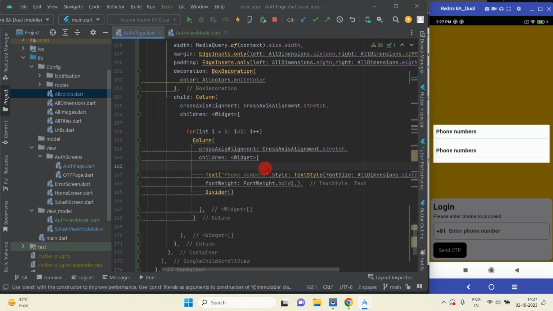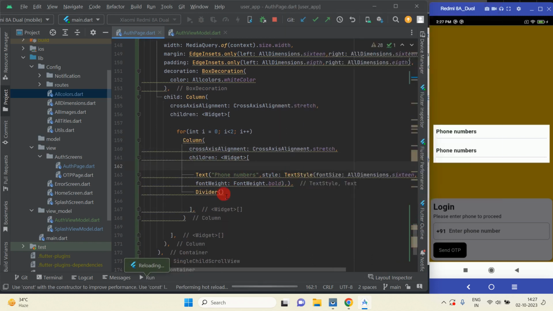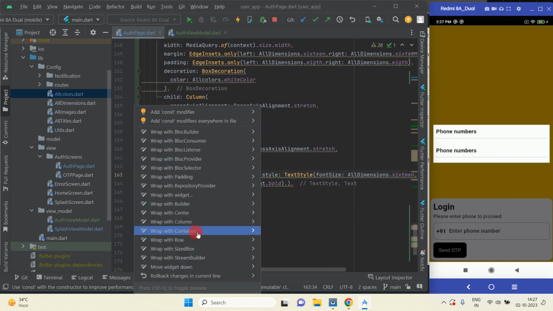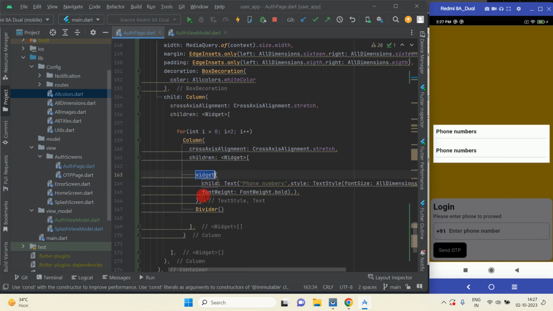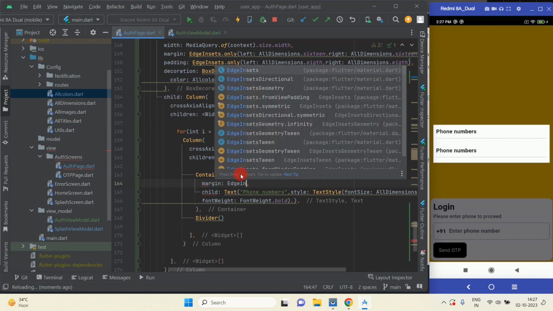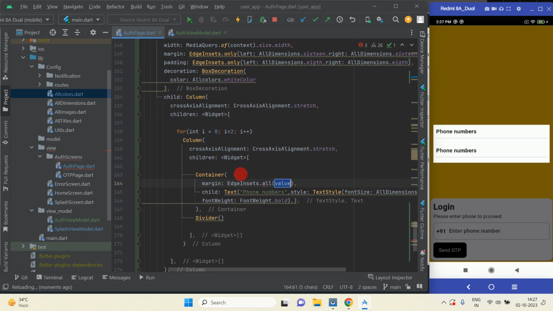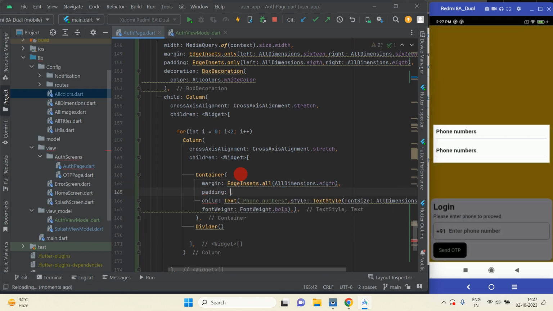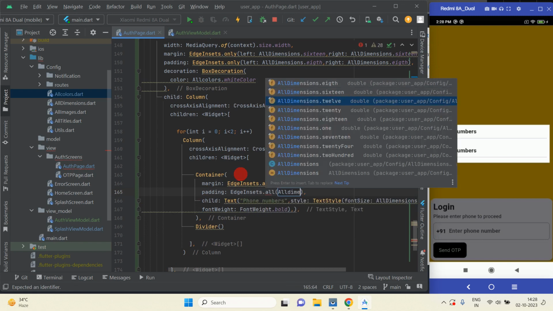And now just wrap this text with container, and the margin will be edge insets dot all, and the margin will be 8, and the padding will be edge insets dot all dimensions dot 12.